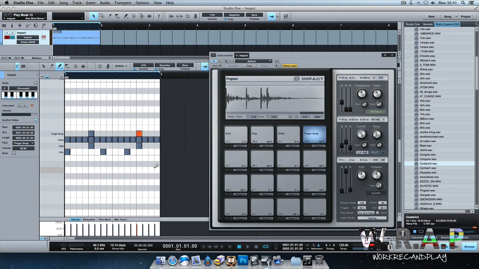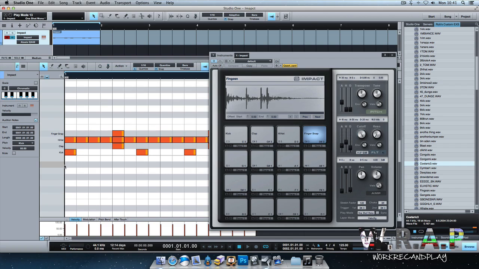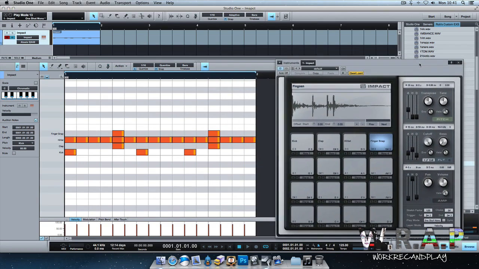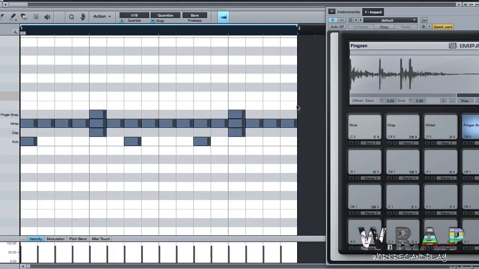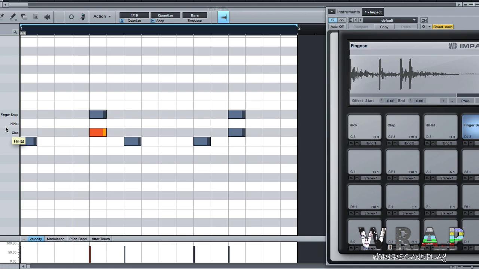Now I'm going to talk about another thing that I think is really, really great from the MIDI window, and it's the ability to, I've got to try and get this so I can get both of these in the same window. Okay, so let's try this now. Okay, this will do. So for example, let's do these hi-hats again.